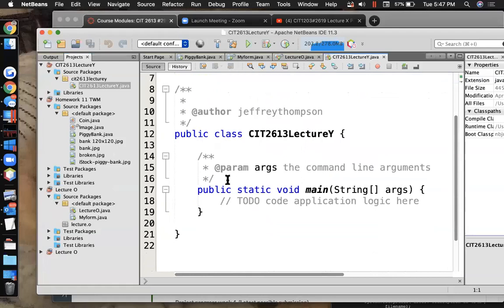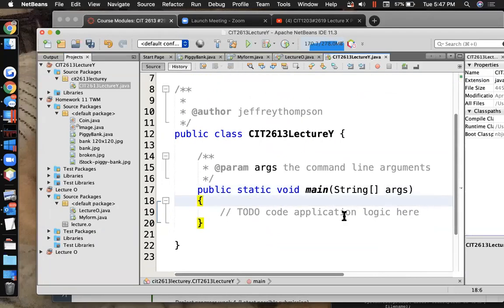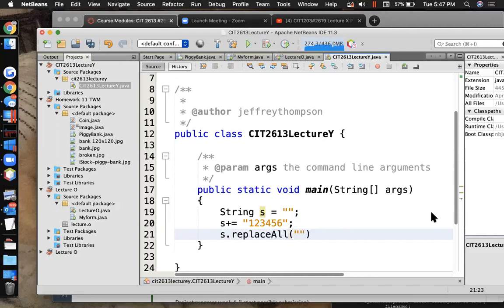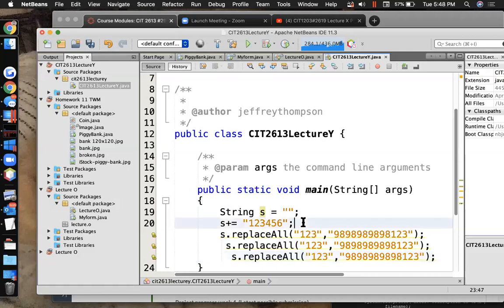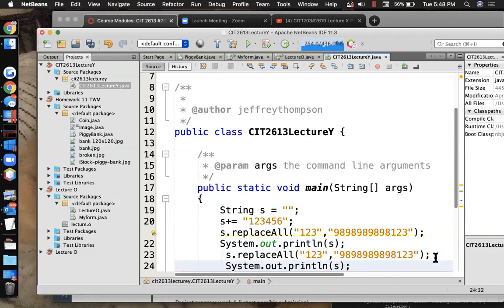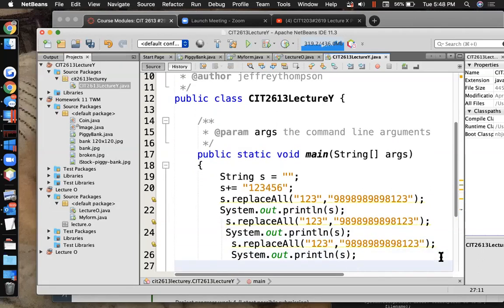Okay, the first thing I want to talk about is strings. If I do this, string S is equal to just an empty string, and then I add something to it. And then I do some other kind of operation on it. String.replaceAll, please replace all 1, 2, 3s with this string. And then do that again and do that again, right? Maybe I'll print it out each time so that we can see what it looks like. This is just to get something in a string so that we can talk about what it's doing. Then I'm going to add one more string to it, S equals a question mark plus the whole thing.